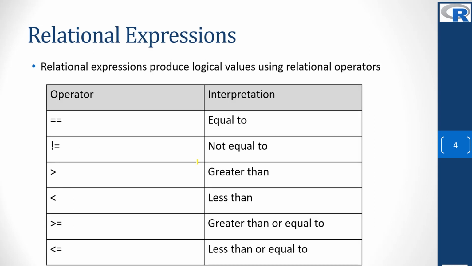We have the relational expressions, which do comparisons of single values, and these are very common to most other programming languages where we also have these operators to compare for equality. We have the double equals, no space in between. This is different from assignment. Now remember, we have the arrow assignment operator in R, so it's not really relevant to discuss the single equal sign except in the use of named arguments, but the double equal is used for comparison for equality. The exclamation point equal, or bang equal for short, for not equal, and then the typical arithmetic comparison operators greater than, less than, greater than or equal to, and less than or equal to.